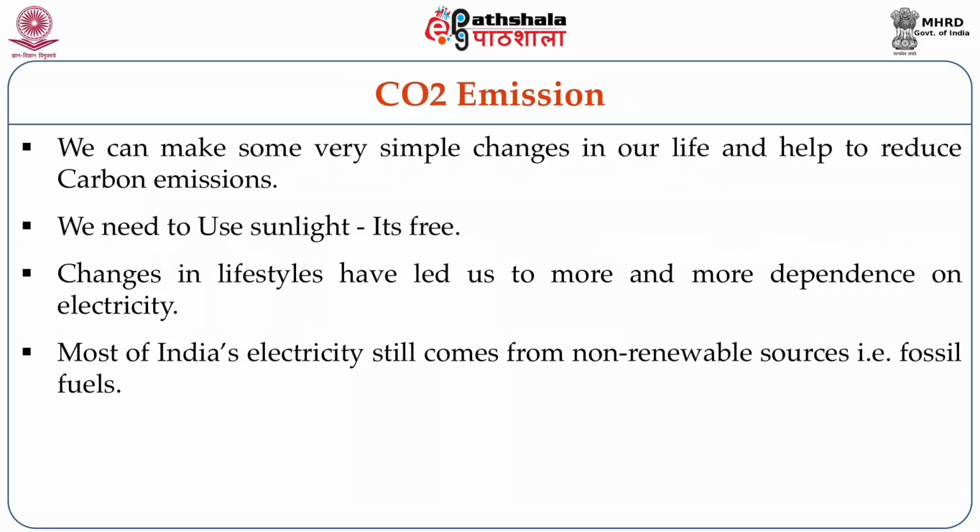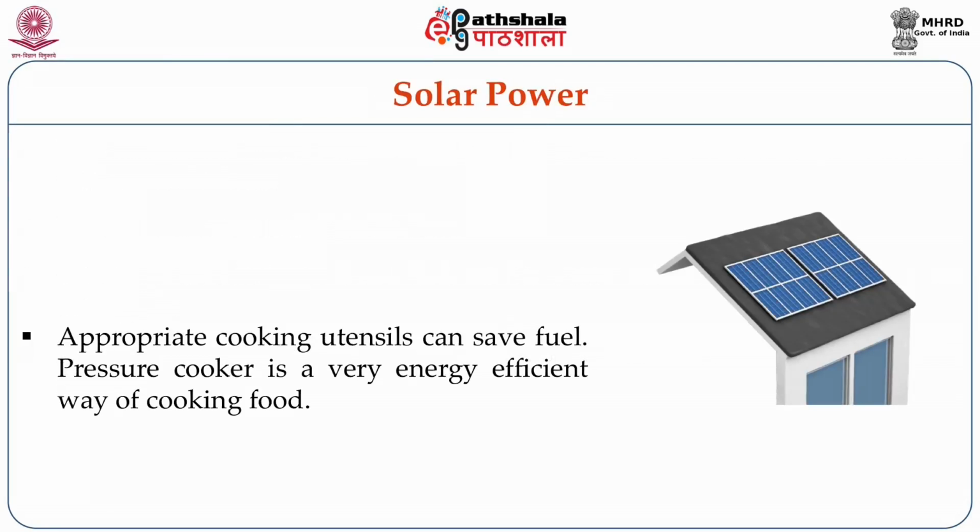We have to take very simple measures to reduce our carbon emissions. Switch off the lights anytime you are not using them. Reduce the use of television, mobiles, and other luxury products. We can support organic cultivation and try to reduce fertilizer and pesticide use. Something as simple as using a pressure cooker can reduce our use of fuel.